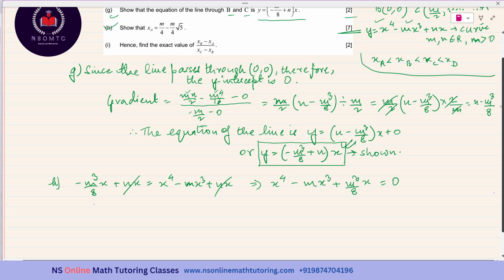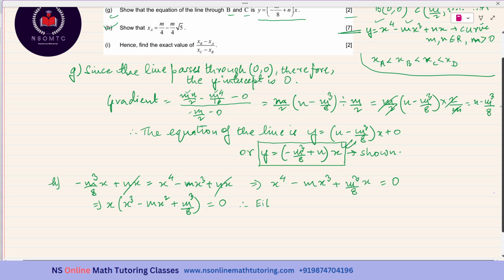Therefore, first of all, I have to solve this equation, and it is a quartic equation. I do not know how to solve it. So I am saying that x is common in all the terms. So let me just take out x. I want to reduce the degree of the equation or the expression, because I know how to solve a quadratic equation, not a quartic equation. So this is x cube minus mx square plus m cube over 8 equal to 0. But again, this is a cubic expression. Either x will be equal to 0 or this will be equal to 0. So let me write this.